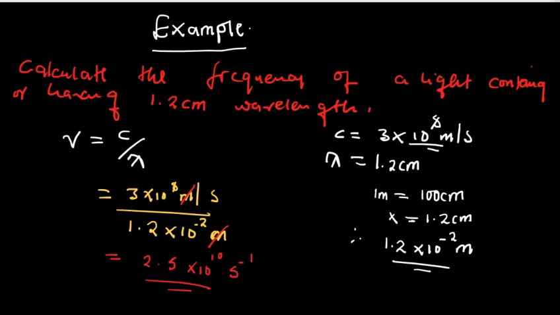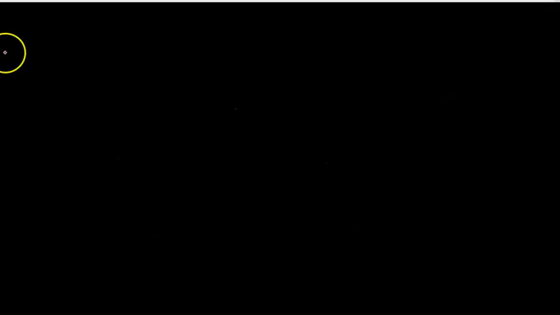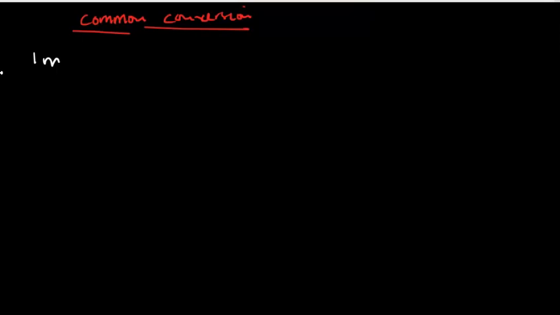So now, what you will notice is that mostly the wavelength that will be given will be in different units, and you'll be required to convert. So let's look at some common conversions just to remind you of what you expect. You should understand that 1 meter is equal to 10 to the power 9 nanometers. So be using this conversion if the wavelength you have been given is in nanometers.